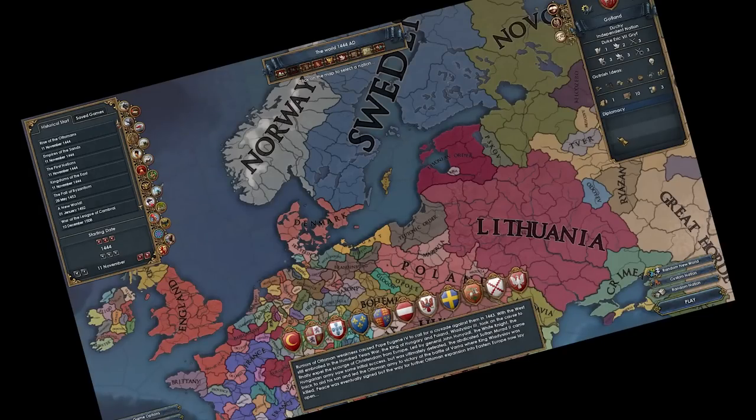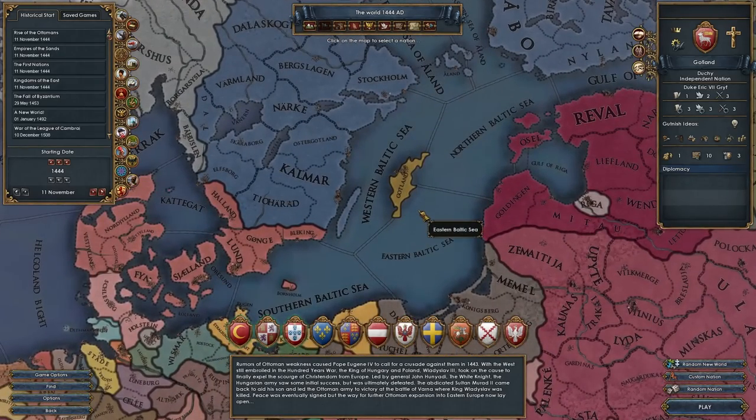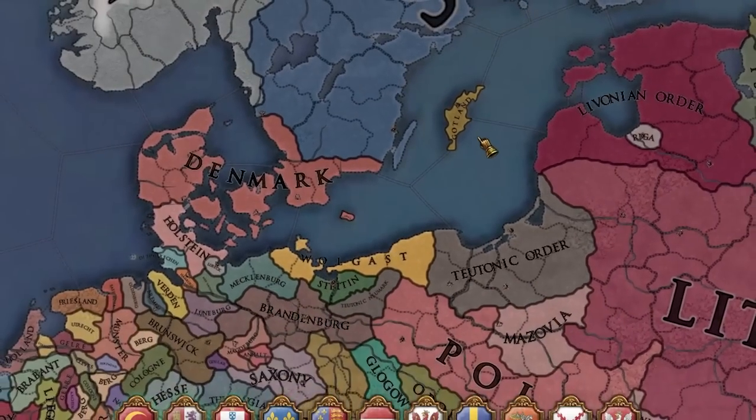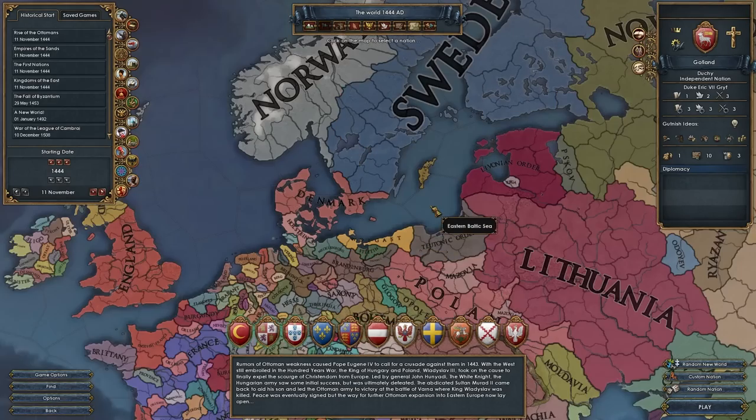But what do we do as Goatland? Well, you boys obviously already know, man. We're gonna jump in as Goatland, stop being a monarchy. We're gonna become a pirate republic. We're gonna raid all of these guys' coasts. We're gonna privateer some trade nodes.